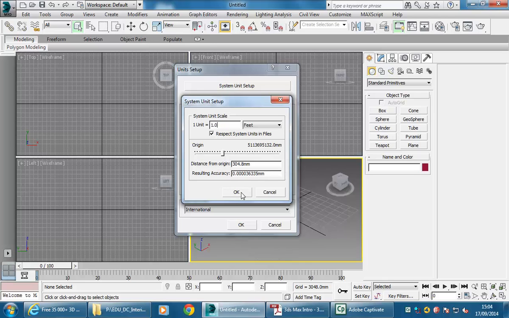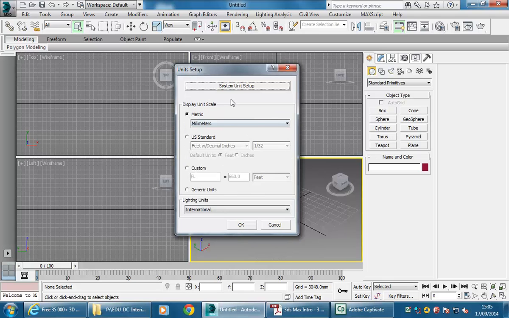But look, if you want, have a look here at this distance from origin. That happens to be set to a foot in millimetres. That is a foot, 304.8, which is an easy number to remember. Do you know how many millimetres in an inch? Another one to remember? Yeah, it's 25.4. That's a really good one to remember. 25.4 times 12 is that. So you don't even need to remember this, just remember 25.4.